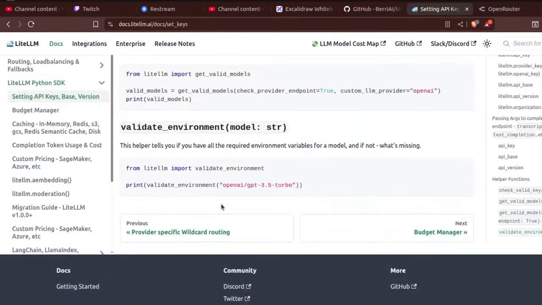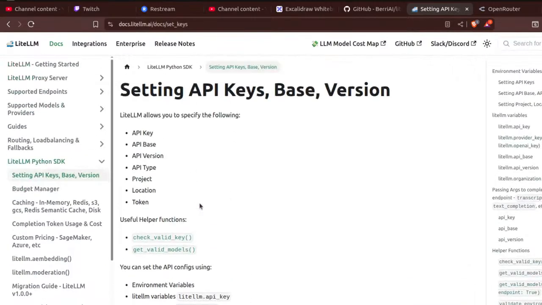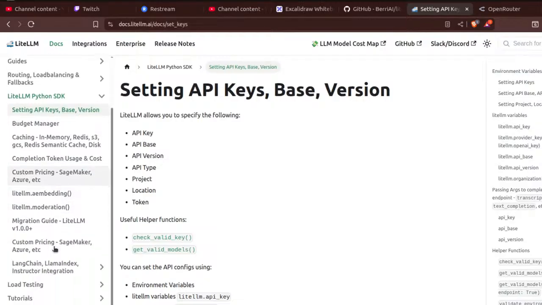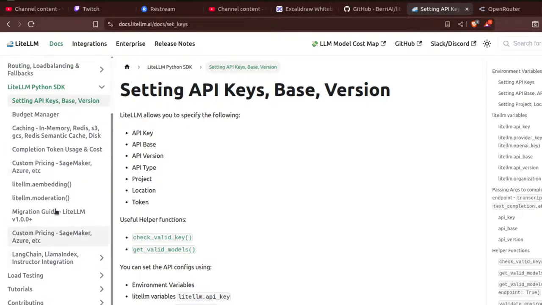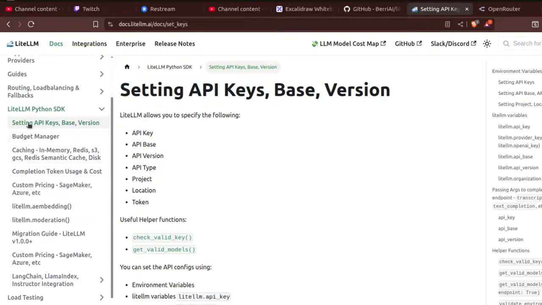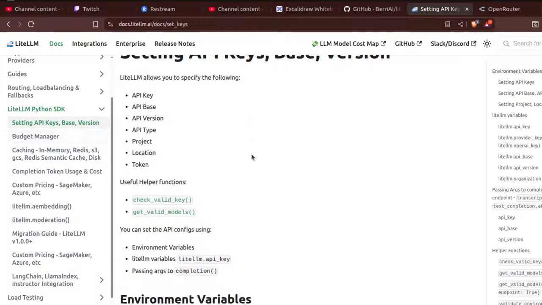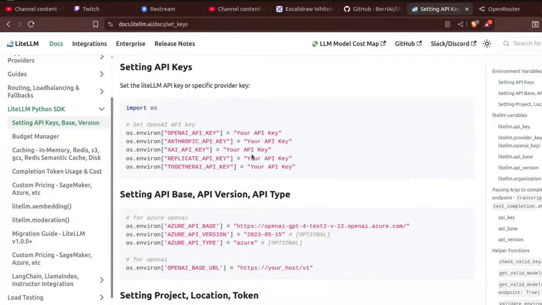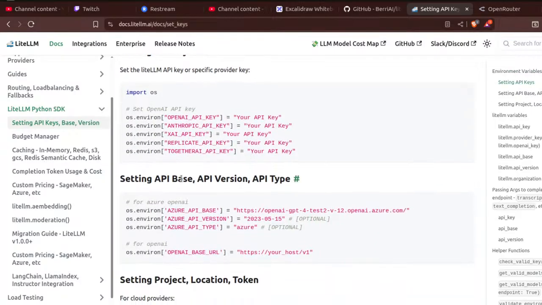Get valid models, validate environments, completion token usage. I want something where we can get completions. Setting API keys, base, version. So here you can set API base. What is API base? Oh, base URL. Okay, okay.